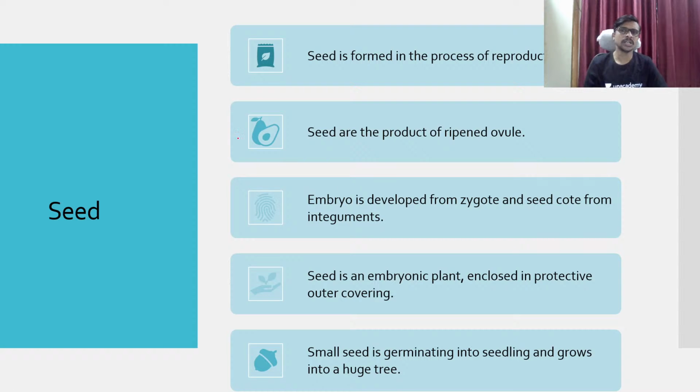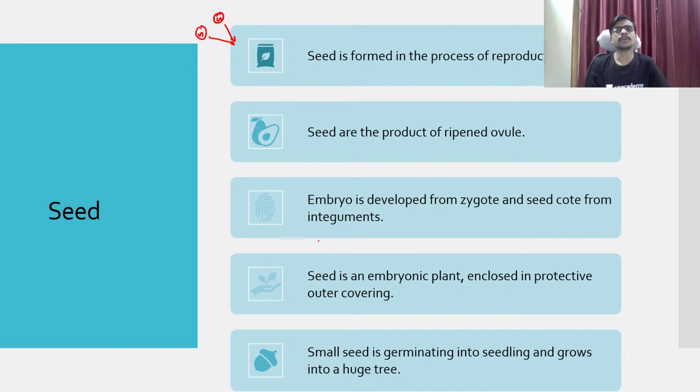First of all, try to understand what is seed. Seed, you know that it is found inside of the fruit in angiosperm, and it is open in a gymnosperm. Okay, but what is seed? Seed is formed by the process of reproduction. It is formed after the fertilization. Two gametes come together, one and second, and they form a seed.